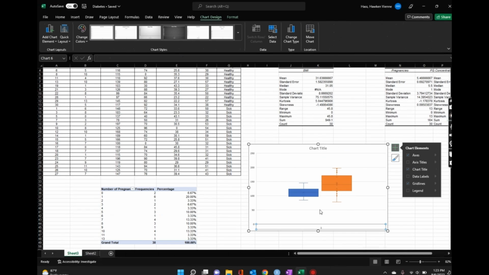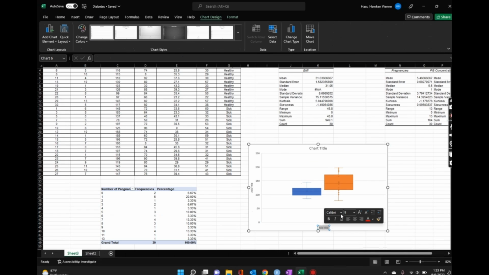So I usually delete this one down here, and I select axis titles. So on the x-axis we have diabetes group, and on the y-axis we have plasma glucose concentration.